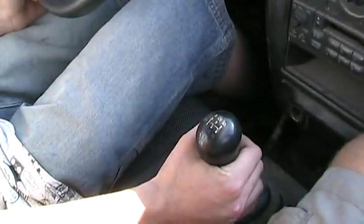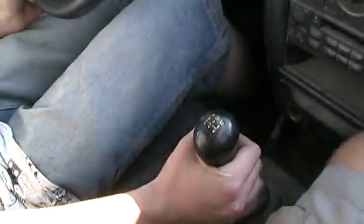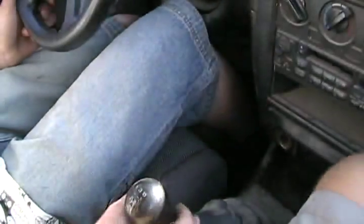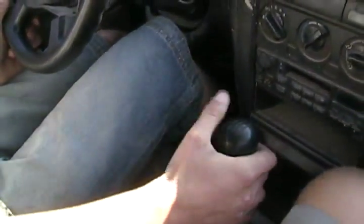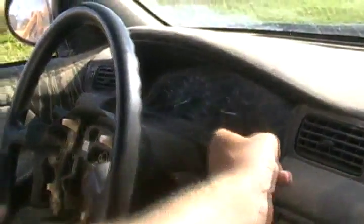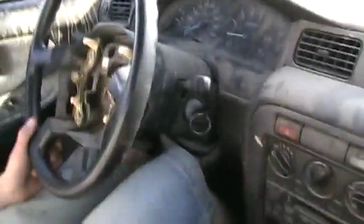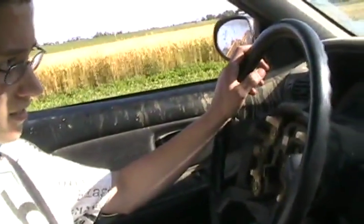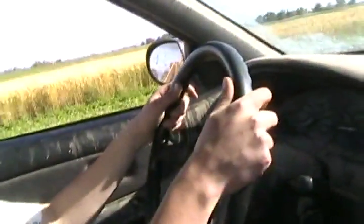So remember, every time you shift first and second, your gear shifter is all the way over towards your leg. Every time you go to take off, you have to give it a little bit of gas, somewhere up near 2,000 RPMs, and let the clutch out really slow. Okay, give it some gas. You put two hands on the steering wheel. Perfect, no stalling.